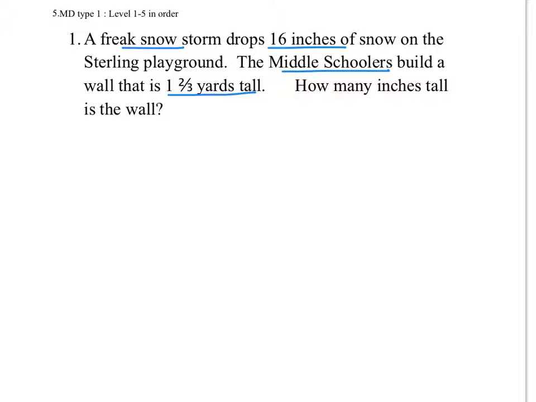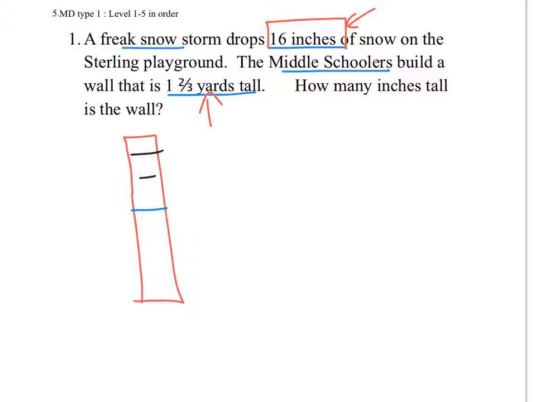Well, this is one of those cases where I tried to give you practice with the idea that you can get extra information. The children tend to use every single bit of information, but in this case, the 16 inches doesn't really matter. The wall got made at 1 2/3. So let's draw the wall this way. If this is 1, then in the next part, it's 1 2/3, so the actual wall is this tall. If this is a yard, then this much is 36 inches.